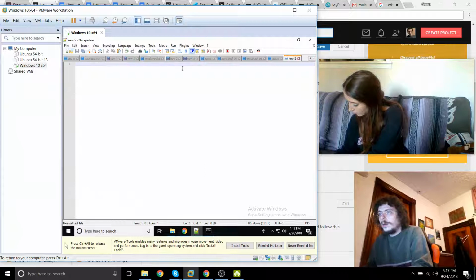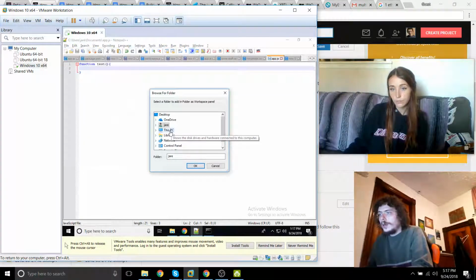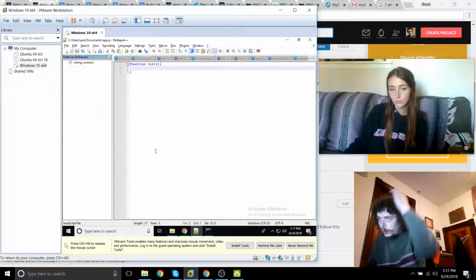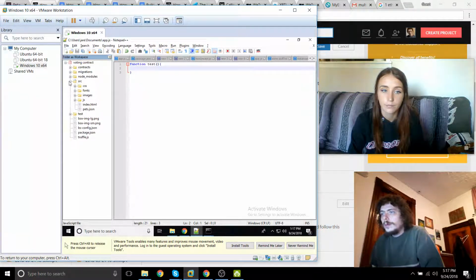So now that we have Truffle installed, we can call Truffle as a command inside our command prompt and get it to work. It's taking a couple seconds here. I don't know if setting up means that it has everything in the folder or what. We can actually open the folder as a workspace using our trusty Notepad++, or Sublime Text in Linux.